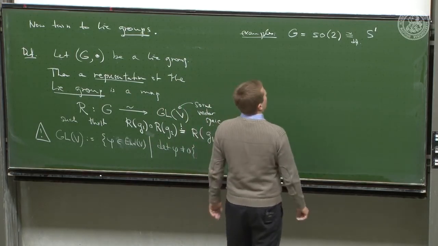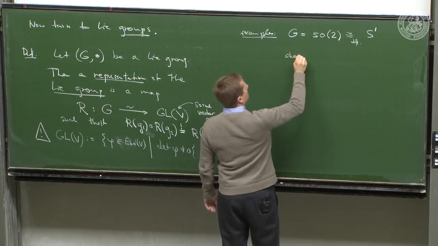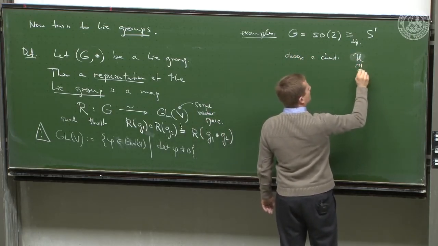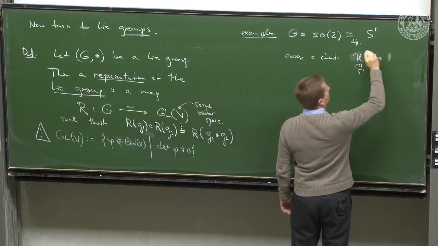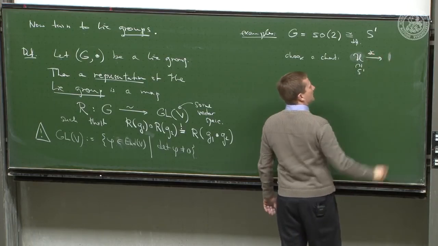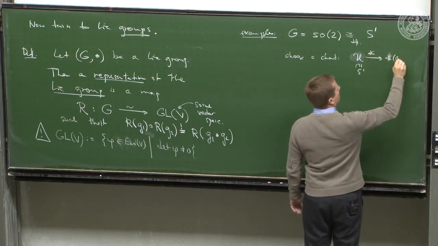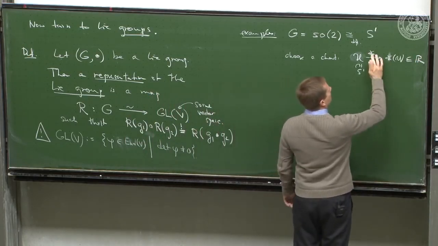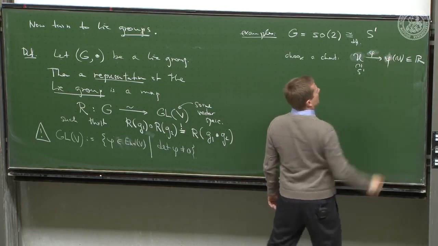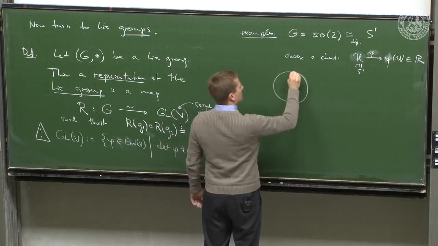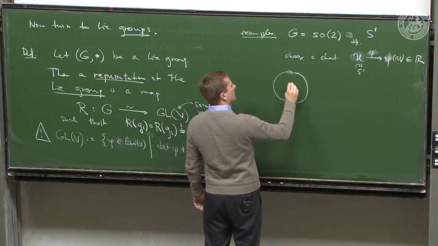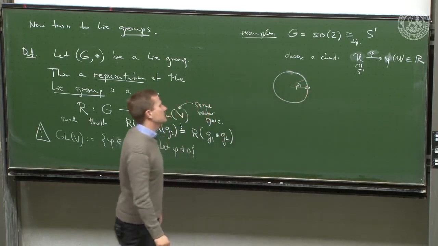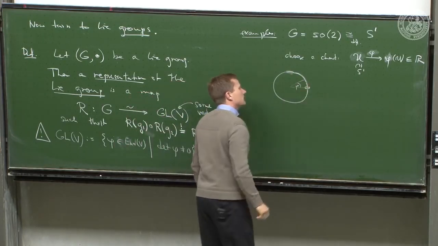Okay, we know all of this, and you can choose a chart U that lies in S1 that goes to, well, let's call this the angle map, that goes to the angle of U lying in R, so it's a one-dimensional manifold. This is called phi. Phi is called the angle, and you know that if you have S1, you have to take out some point, and then you can, in a sense, intuitively take this angle, but you cannot cover all of it, because then here you wouldn't be open.